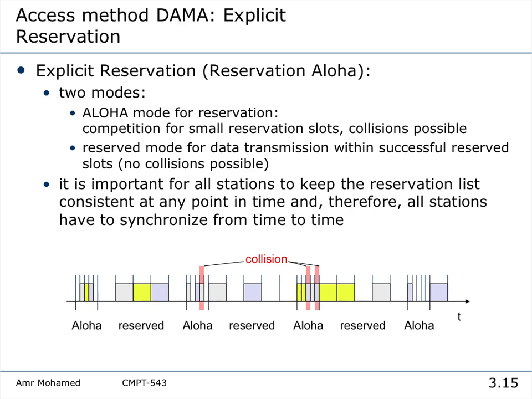So in that case, I eliminated collision completely. But I need to have this reservation phase. So here, I will allocate only 3 time slots, and the super frame now is finished, and now I can start another frame. That's it. I don't need to allocate n time slots and waste.